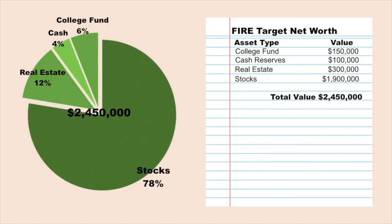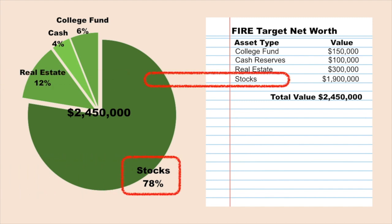So if you've been following me through my journey, then you're really familiar with this view. Our FIRE number is just shy of $2.5 million, but the key call is how much we have invested in real estate versus stocks. The $300,000 represented in real estate is owner equity, not asset value, but it only represents 12% of our total plan. Our main focus will always be stock investments, which is about 80% of our planned future net worth. For us, real estate is a great means to increase cash value and cash flow, but to grow our net worth, we have everything heavily weighted on stocks. It comes down to perceived value versus actual value for us.